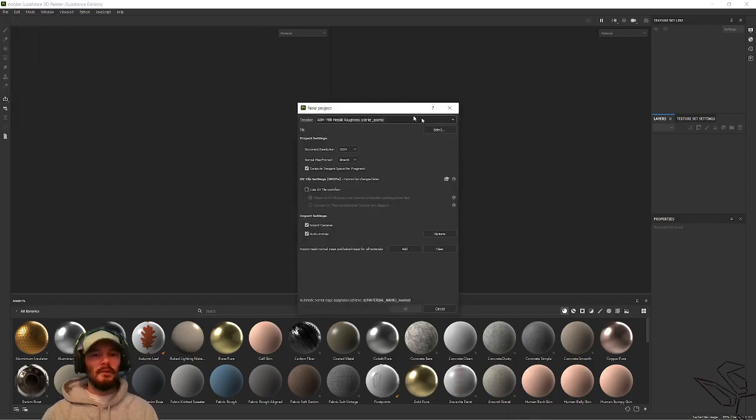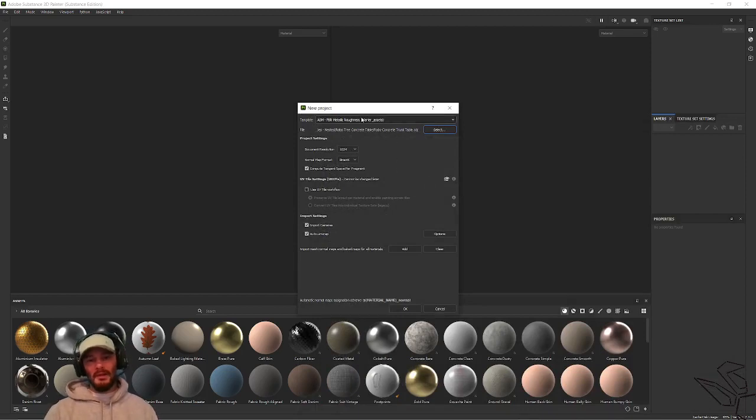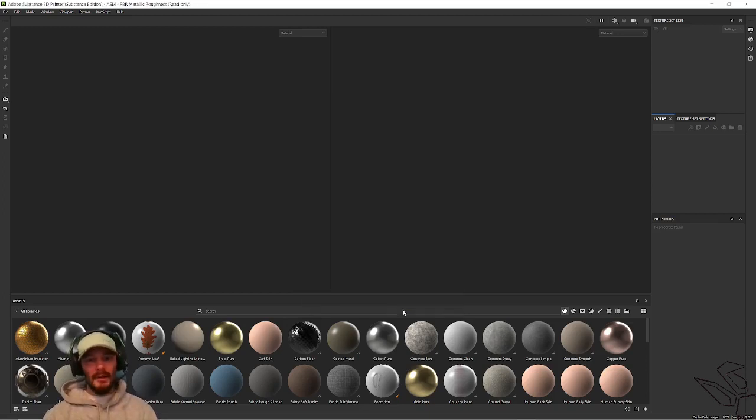I'm going to open up a new file here and select some geometry. I'm not too worried about what I've got. Oh, here we go, a concrete trunk table, sure, we can start with this. The trunk table was created in ZBrush, which I liken to a clay modeling program. What Substance does automatically is unwrap the UVs of the objects that you might pick up from 3D Warehouse.